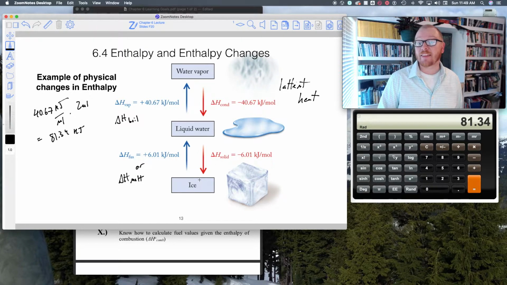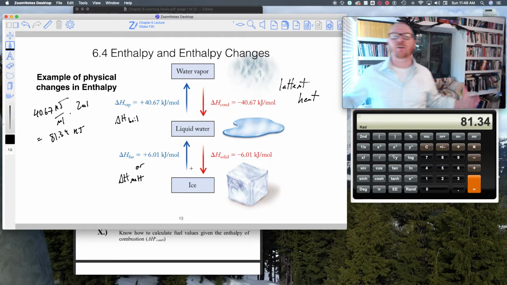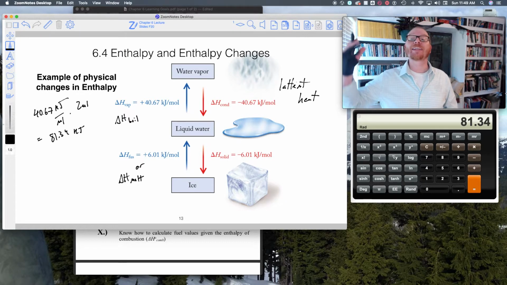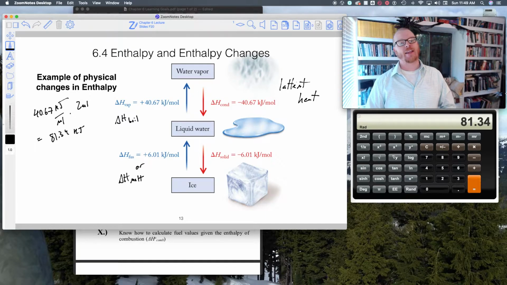So this is happening in the atmosphere all the time when you think about weather systems occurring on big, massive scales, all of this water condensing in the form of rain, and it releases a ton of heat back out into the atmosphere, okay? Or similarly, when all of that liquid water fuses into a solid or freezes, okay? There's a lot of release of heat, that negative sign, okay?